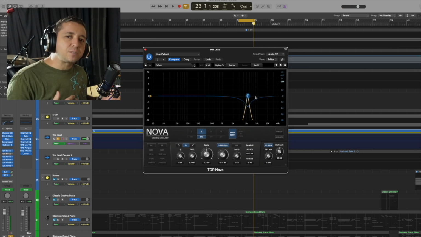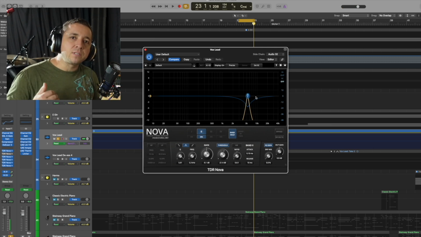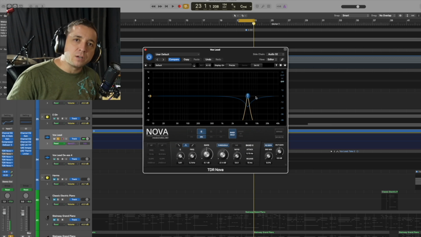So the idea of this last one is just to help you listen for which frequencies you might have taken a little bit too much of the sibilance out of. So whenever you have harmonies that are singing along with the lead vocal, you need to de-ess the bejeebers out of those harmonies, because the sibilance from the harmonies won't be distinguishable from the sibilance from the lead vocal. It'll just sound like it's the lead vocal being overly sibilant.